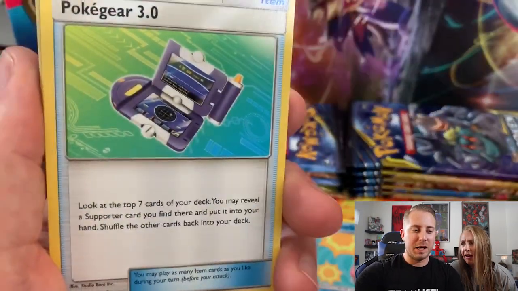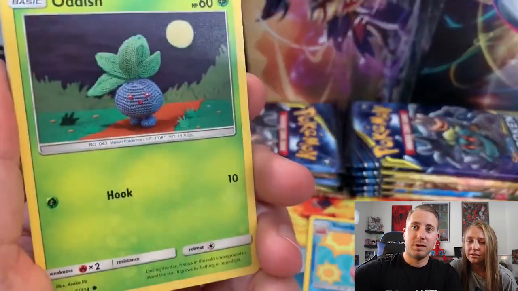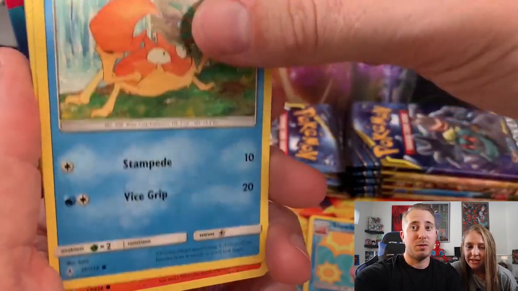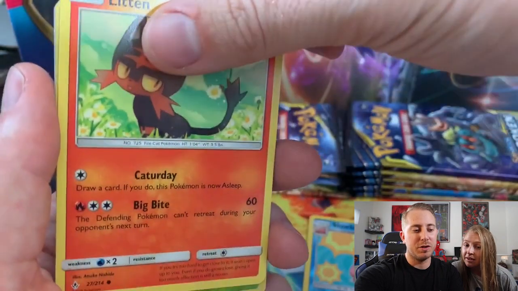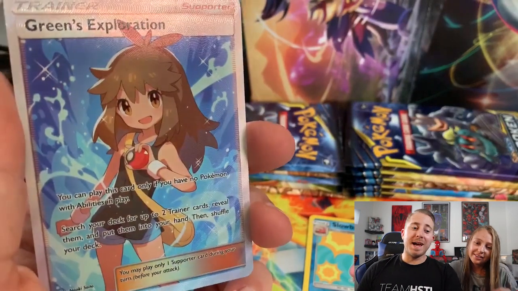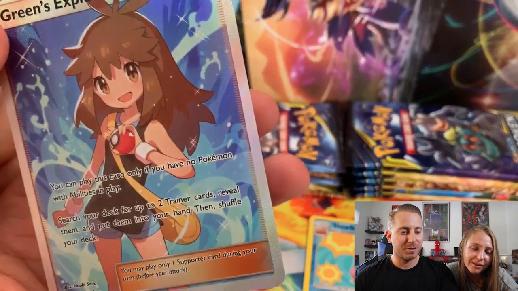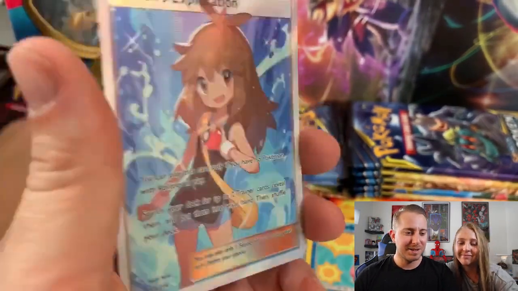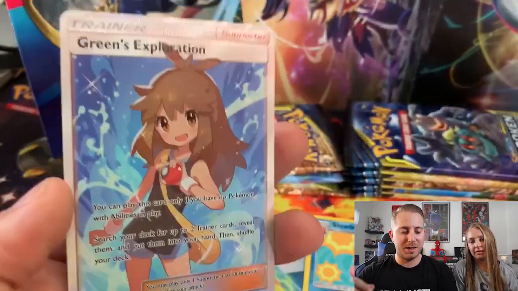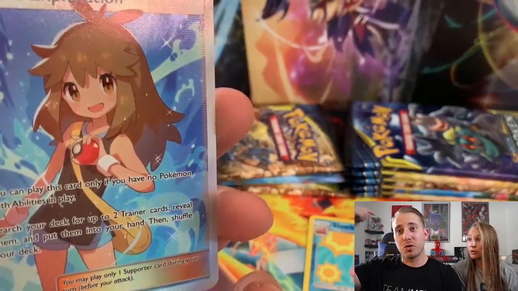Fairy energy, Poke Gear, Janine, Wooper, Oddish, Tangela, Krabby, which is what I am because I haven't pulled anything anytime soon. Got a Bellsprout. Exploration, and she just blew out my eardrum. Don't just grab it out of my hand. I actually already have this one, but it's a full art. So that means 3 points, 3-2.